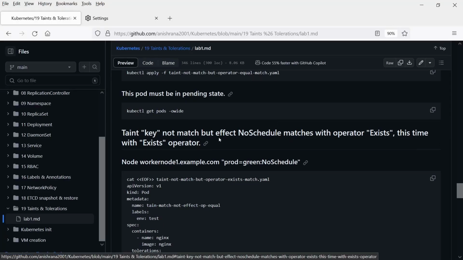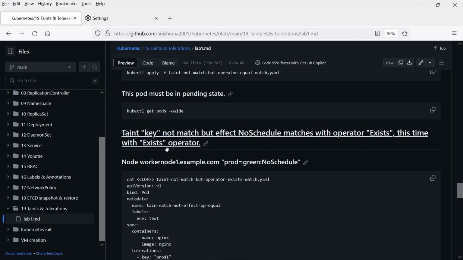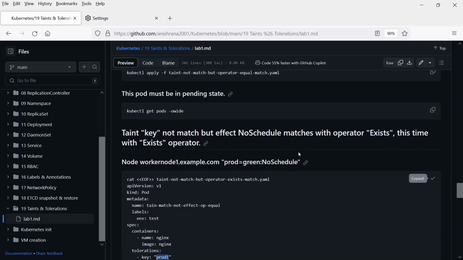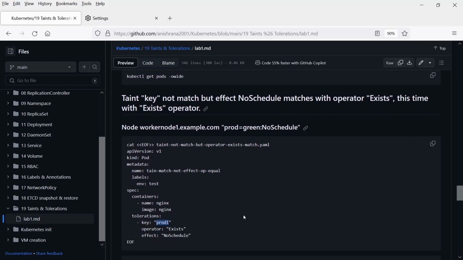Taint key does not match, but the effect NoSchedule matches, with operator Exists. This time with the Exists operator, the effect is NoSchedule, the operator is Exists and the value is nothing. And here the key also does not match. In the previous example the value was not matched, but this time the key is not matching with the Exists operator.